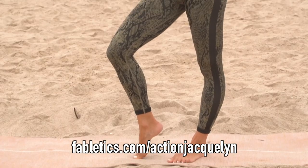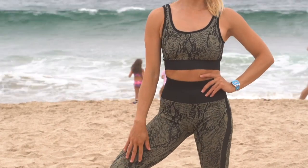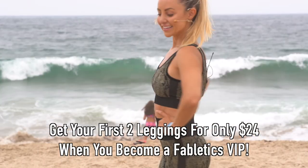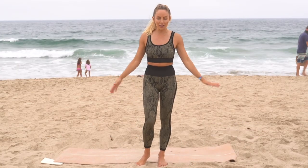I do want to let you know about my amazing outfit from Fabletics. I absolutely love the print and the fabric. Remember, when you become a Fabletics VIP member, you get your first two leggings for only $24. It is a pretty insane deal — super fun, right? Makes your workouts just that much better.